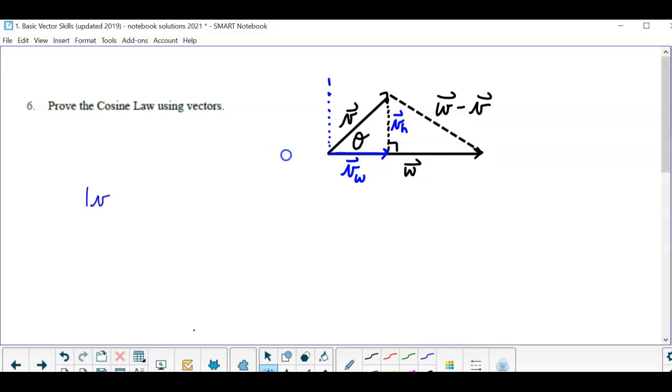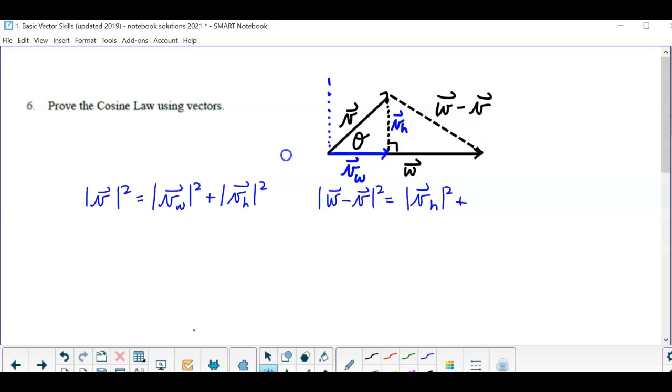So we know the magnitude of V squared is in Pythagorean theorem. That's for the left triangle. For the right triangle, or the right-hand side triangle, okay, so now what is this vector here? Because we don't want to use projection of W minus V. We don't know what that is yet. So it's really the magnitude of W minus the projection of V on W.